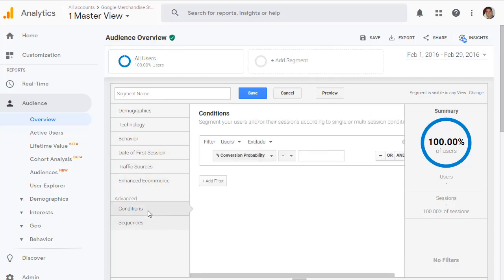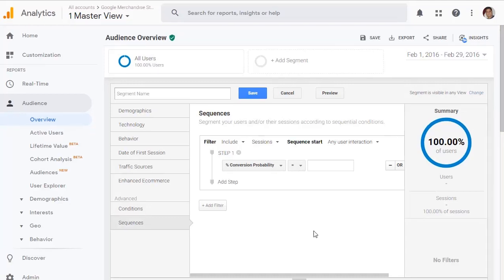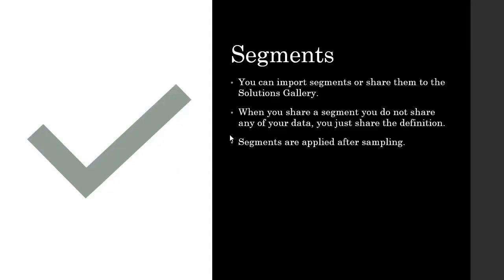You can also add advanced conditions as well as use sequence of user interactions such as page views and events to create these segments. You can specify multiple criteria to come up with the desired segment.